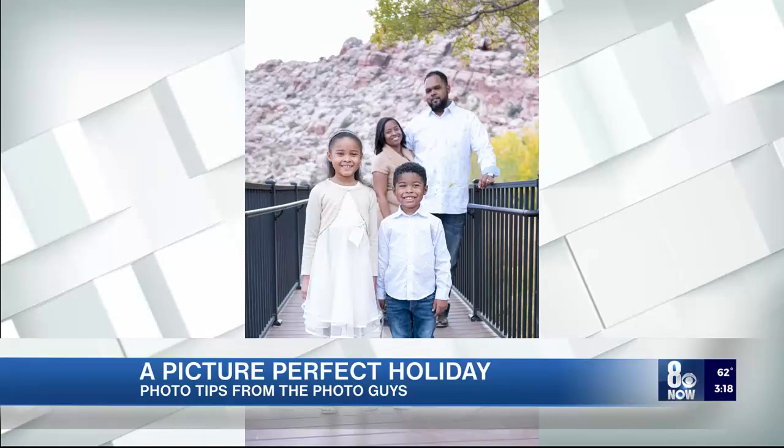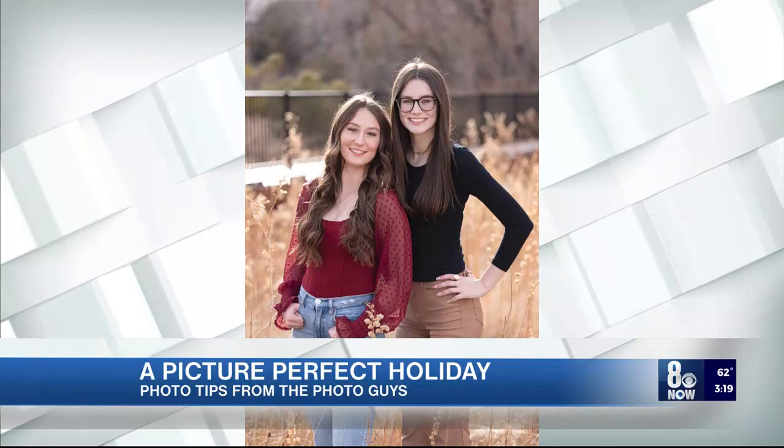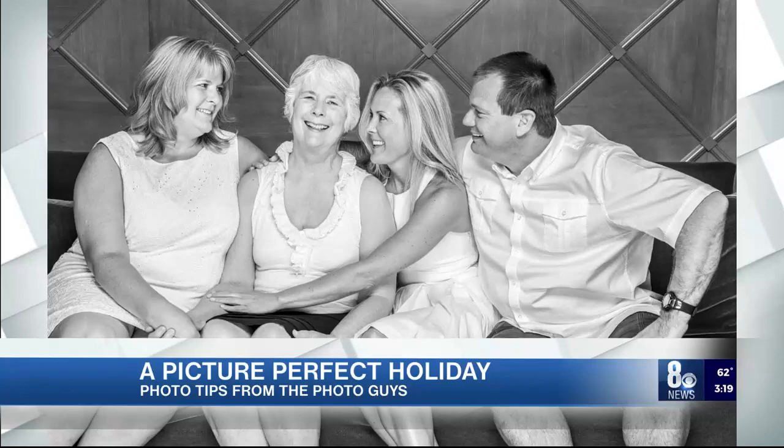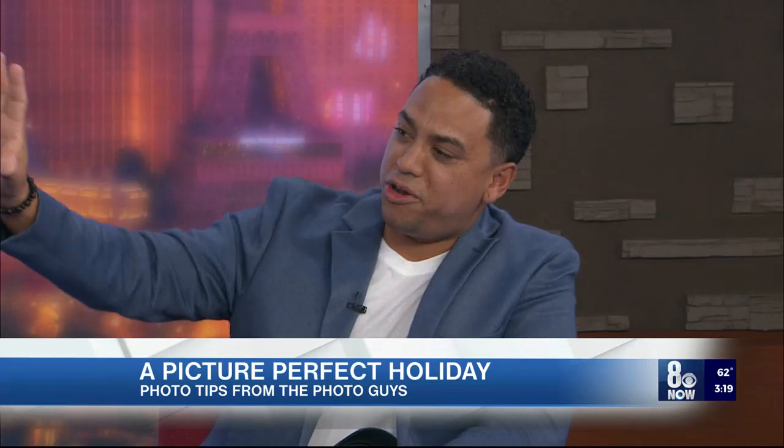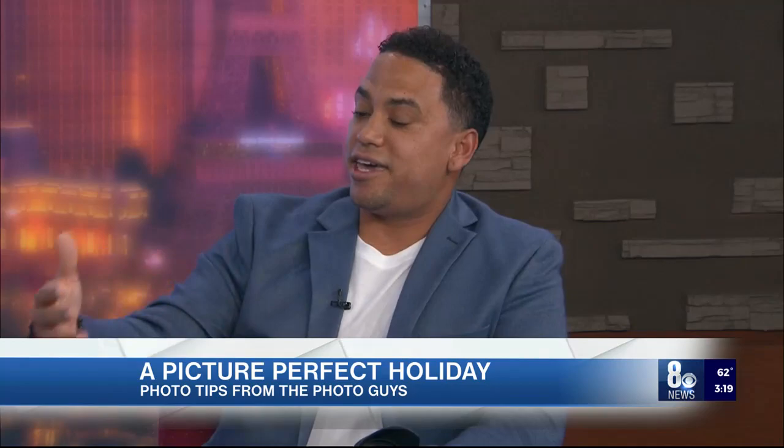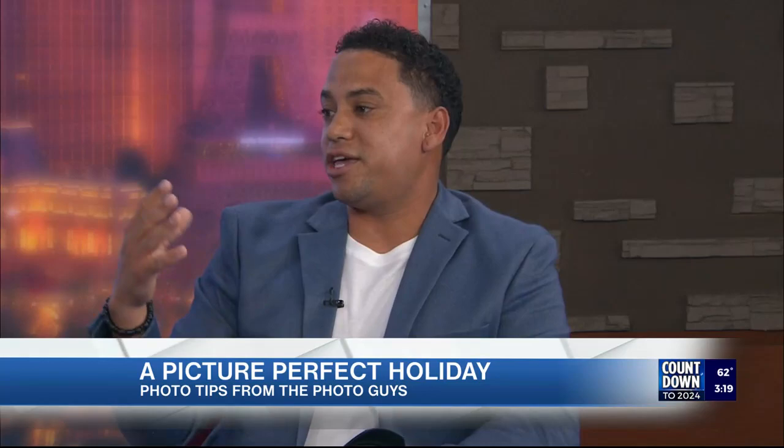I would definitely recommend using portrait mode — it has a nice depth of field look to it. With parents, you could put a child in the front with the parents just a little in the back, about 10 feet back, and you focus on the child and the parents will be a little out of focus, and it really creates a great moment. Then you can do a couple poses: smiling, doing goofy faces, maybe mom or dad kissing them on the cheek — something special like that. Or if you've got kids, put them together and let them race towards the camera and keep snapping those pictures as they go to really get those great off-guard moments. Kids love to run around — it's a great way to just have fun with it.